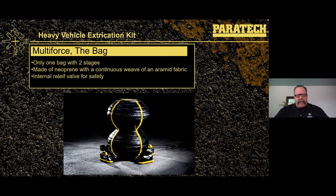Our engineers did a fantastic job designing this bag so that it's only one bag that lifts in two different stages. As you lift, the first stage comes up, it gets that wide base from that stabilization platform that it's on, it keeps it stable. And then as it gets to a certain pressure, the second stage kicks in and the top portion of the multi-force bag starts to telescope up. On the very top is a solid piece of aluminum. It's got rubber over the top of it, neoprene.